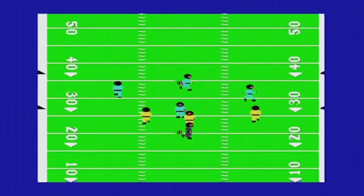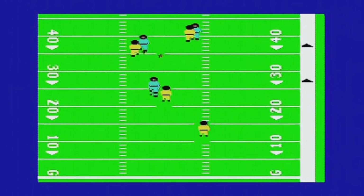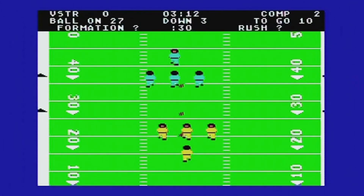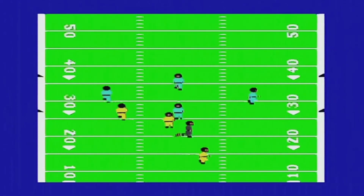To be honest, this might be a pretty good representation of an American football game. I just wouldn't know because I don't really know what I'm doing. Graphically, pretty basic. I mean, the representation of the American football pitch seems alright, and the players are running around nicely, but they're a bit bland looking.